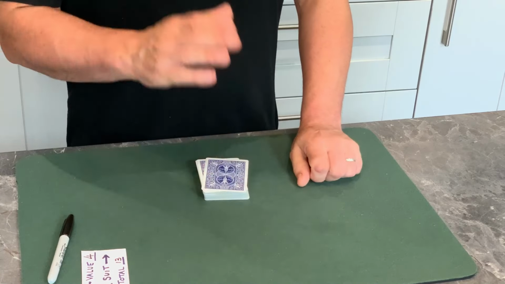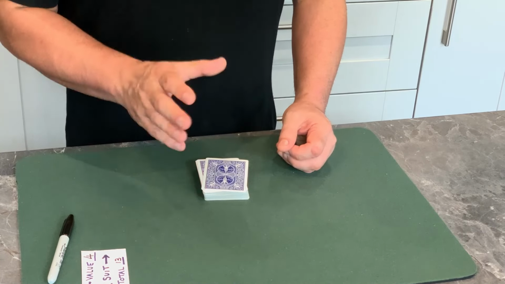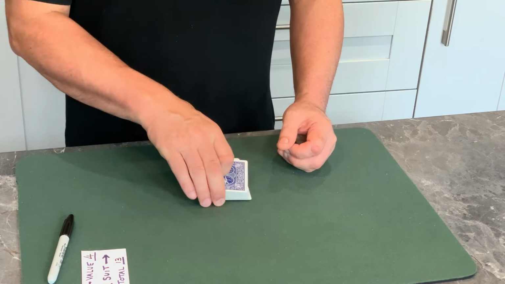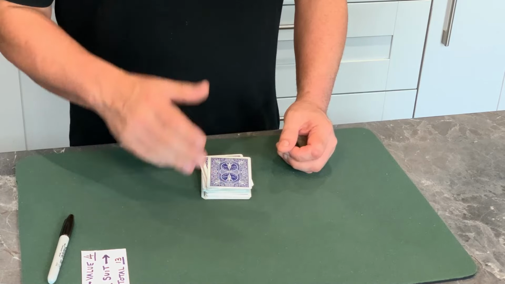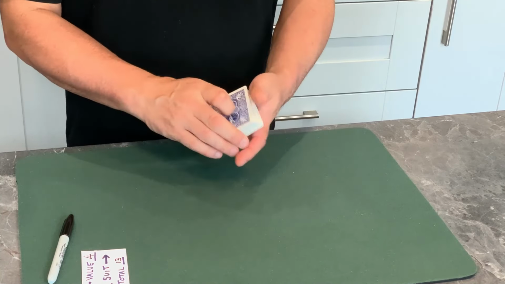Now, before we get on to a couple of ideas of performing this with a regular deck, there's 2 things you need to be aware of when they choose 2 cards. And it is going to involve you having to do a little bit of extra work. But this is very rare. You've got 52 cards for them to choose from. So this doesn't happen that often, but it may. So I do want to cover this.